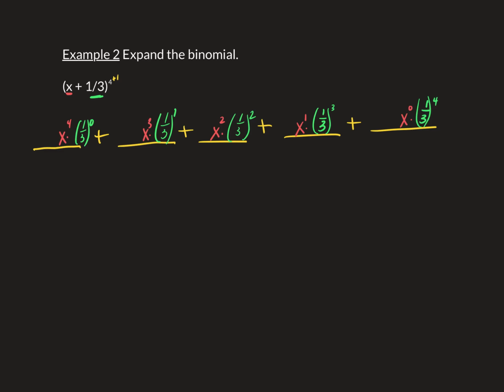And then I'm going to add in Pascal's triangle the row that has 5 terms. So 1, 1, 1, 1, 2, 1, 1, 3, 3, 1, 1, 4, 6, 4, 1. So that's the row I need. I need this row. And I'm going to put those coefficients here. Times 1, times 4, times 6, times 4, times 1.